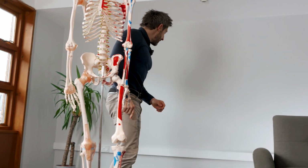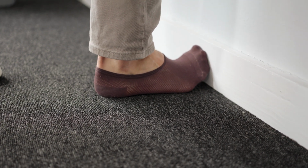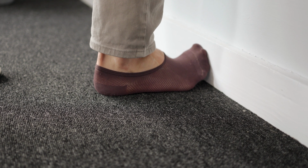So over to the wall again, and what you're going to do is put your foot against the wall like this, and then sink yourself down there like that.